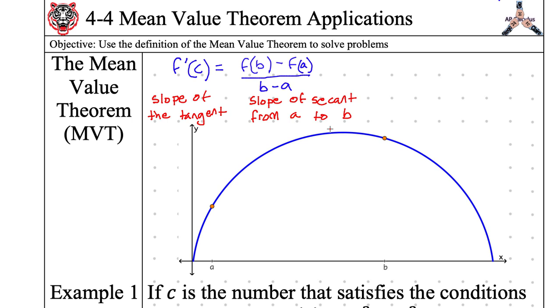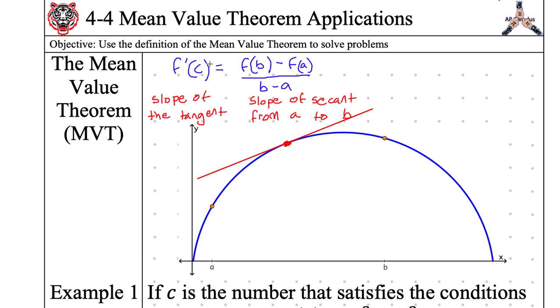So I want to show you graphically what's happening. Let's start with the secant line from a to b. You get to just sit back and relax and eventually take notes later. There it is. We all agree that's a secant line. It touches twice. Now I'm going to ask, where does this slope also exist as a tangent line? So I use technology and move this around. Is it tangent? It's not tangent there. Where does it touch only once? Right there. And that is one very specific point.